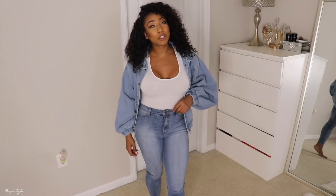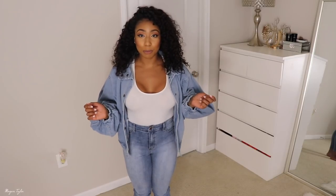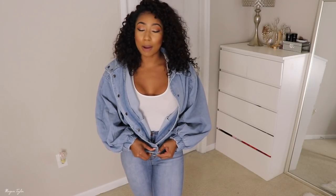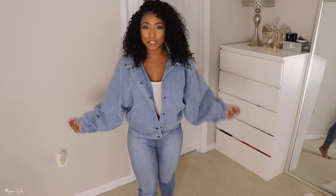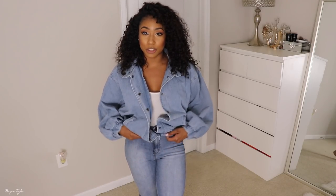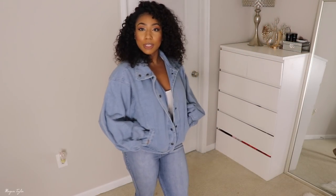I don't think it really flatters my body type so I usually don't go for high waist, but these are super duper high waist. They're super stretchy and comfortable. I really wouldn't wear these without a jacket. I did get this jacket from Fashion Nova and I was obsessed with it — it's just a huge oversized jacket and I got a size medium. I thought it was so cute especially for fall. You can wear a bodysuit, jeans, whatever with it.